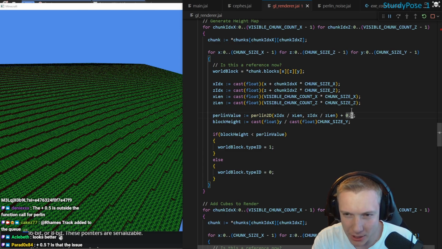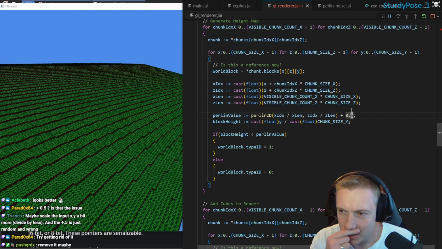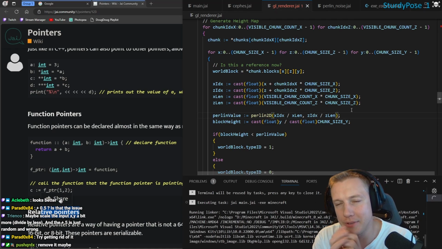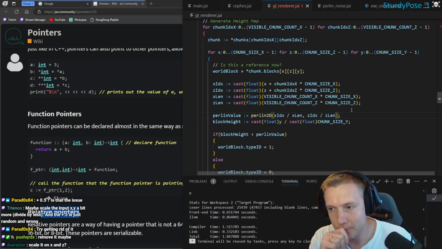Yeah, it's supposed to be outside, but I mean, now we can just maybe scale the input a bit more, divide by less, and then the 0.5, just a random. Try getting rid of it. We'll try getting rid of it now, yeah. What do we get then? But we get minus values. That's bad. That's not what we want.